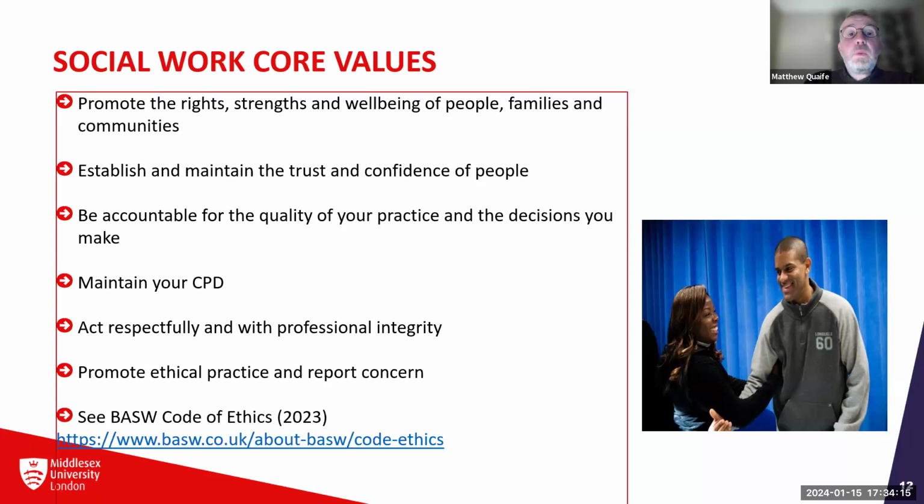This is where we want, at the interview stage, as a student, and of course as a qualified practitioner, somebody who's going to champion the rights, strengths, and well-being of vulnerable people: children, adults, older adults, and their carers. That you're going to be accountable for the quality of your practice and the decisions you make. Social work is very much based upon establishing and maintaining the trust and confidence of the people you work with. You must have professional integrity. You must be respectful. You must be ethical in your practice, and you must report concerns.